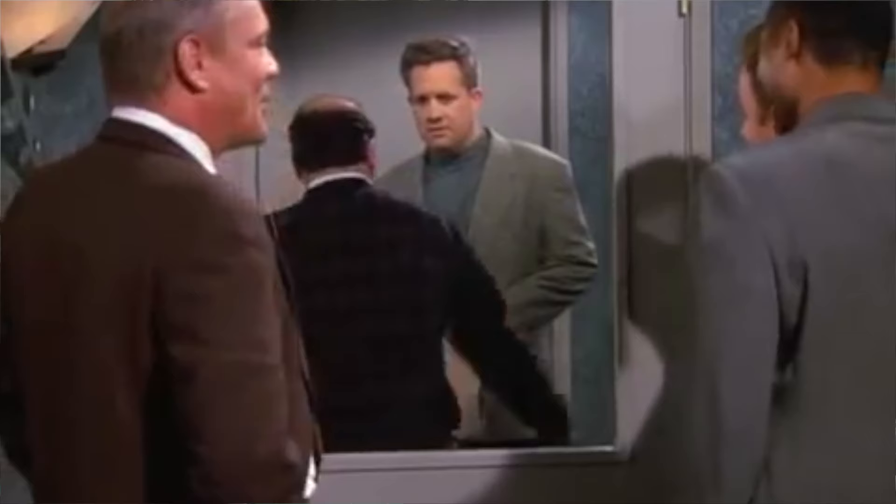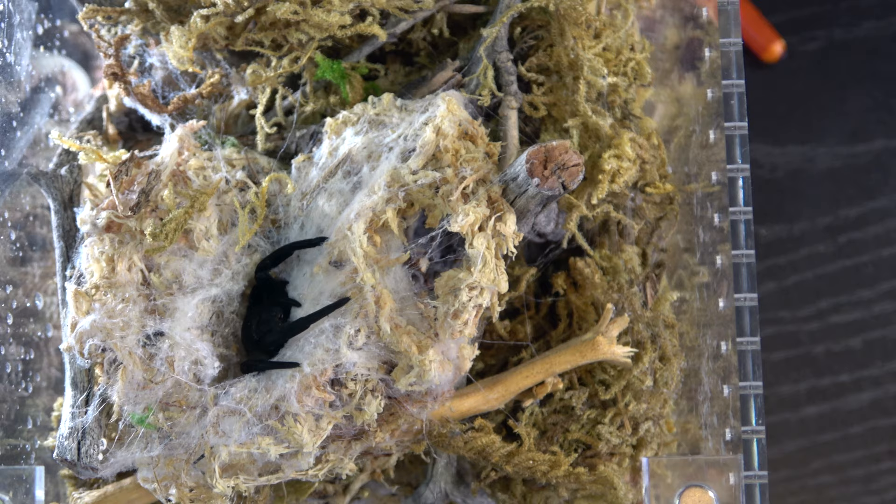Let me explain the name Coco. We named our Erasus spider Coco after that episode of Seinfeld where George wanted to be called T-Bone and they ended up calling him Coco the monkey because of his crazy moves — and our spider has crazy moves like that too. On top of that, our spider is all about the comfortable life: it's a velvet spider essentially surrounded by velvet, lives in dry moss, and gets food delivered right to its mouth. If Erasus spider isn't about that comfortable life, I don't know who is. But now back to enclosures.